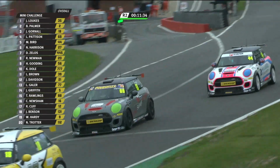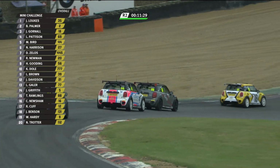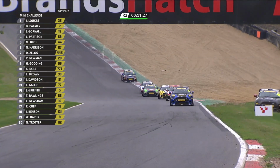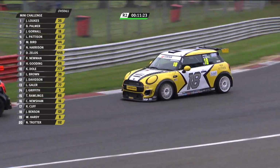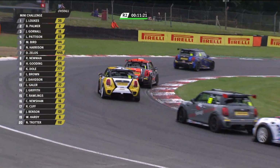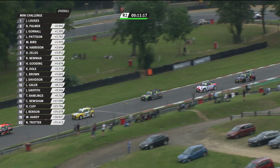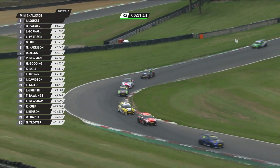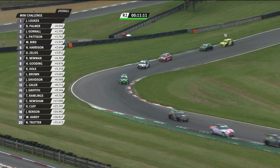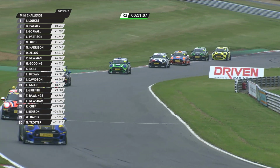He's down to 5th, and Nathan Harrison is now only 7/10 behind him and has now done a 1:37.1. That's more like it. That is quite comfortably the fastest lap of the race. In fact, I think that's over a second or about 7/10 quicker than anyone else has gone. Dan Zelos behind him, in fact, also set a personal best lap. That was 7/10 slower than Harrison, but should still be good enough for the second fastest lap of the race, potentially. Second or third, anyway. We'll get to that later on in the race if it ever calms down enough that I can do the calculations. On the Cooper Straight they go.